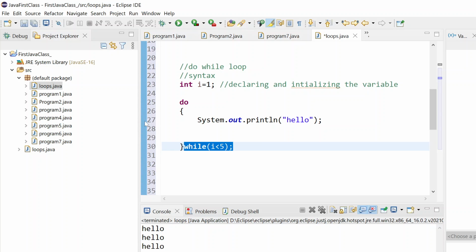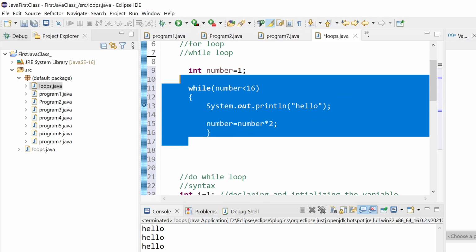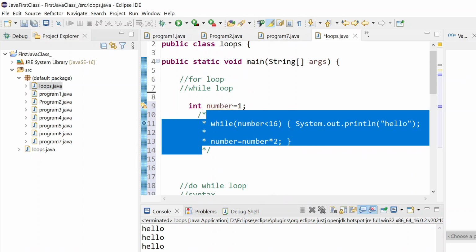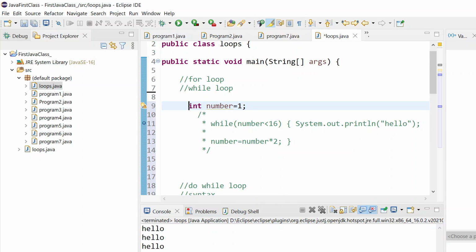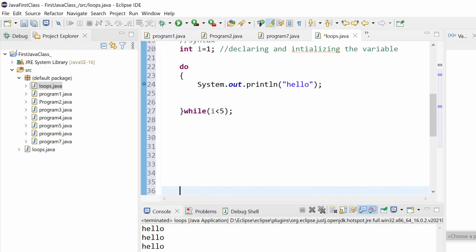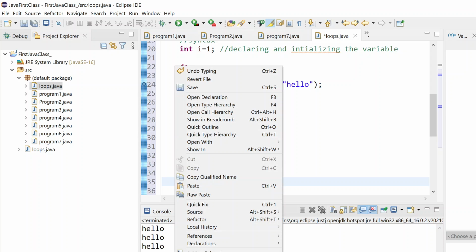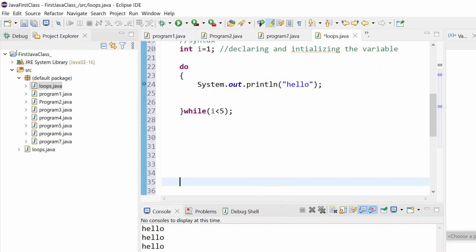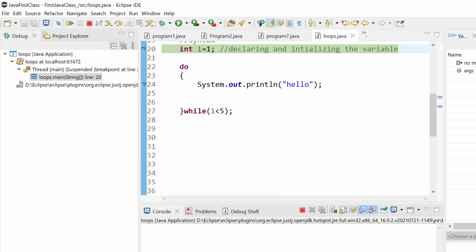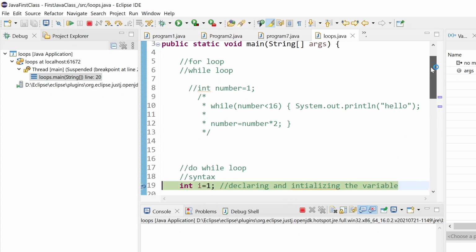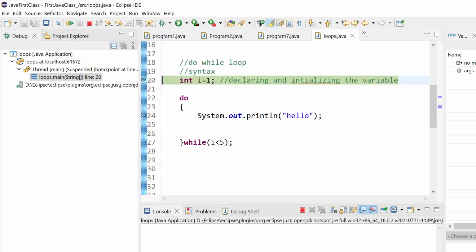And if I try to debug it, let me comment the above part. Let me try to debug this program again. So again we are starting. This is the commented part, so it will not run. Only this part will run.